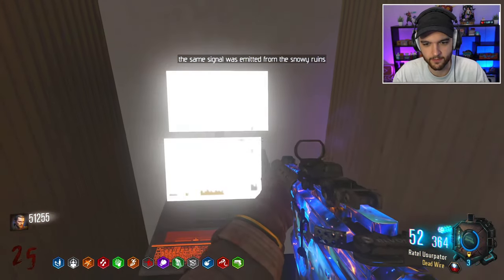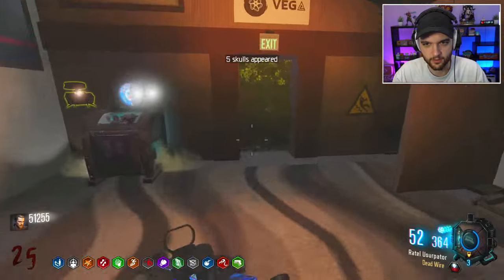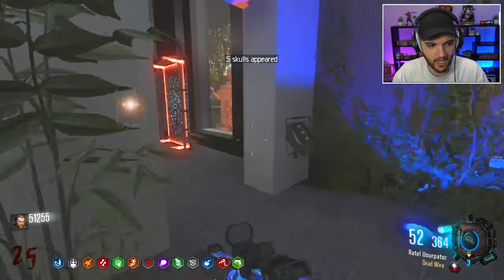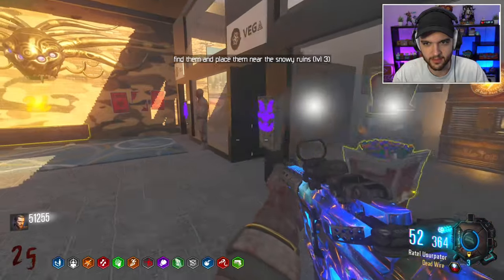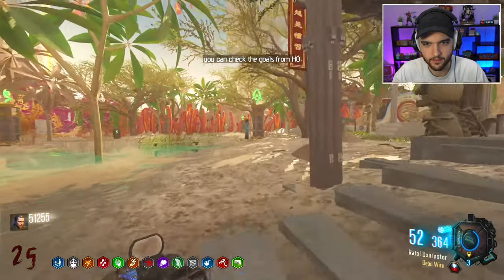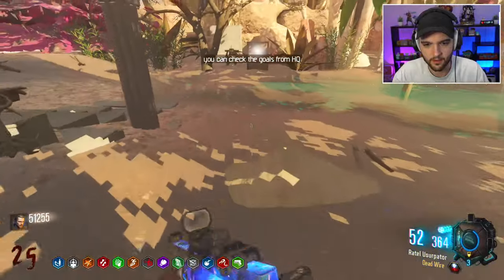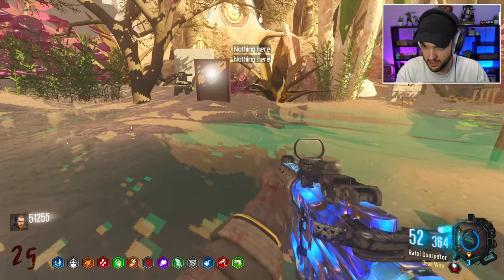Same signal was emitted from Snowy Ruins. From the Snowy Ruins, five skulls appeared. Okay. Find them and place them near the Snowy Ruins, level 3. Wait, there's extra dig sites now too?